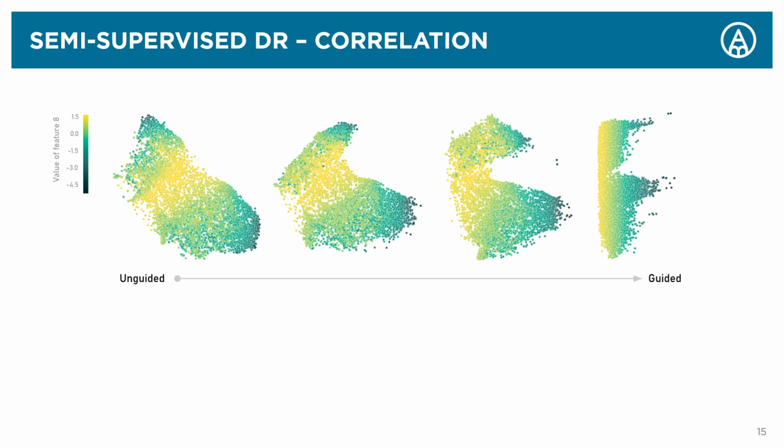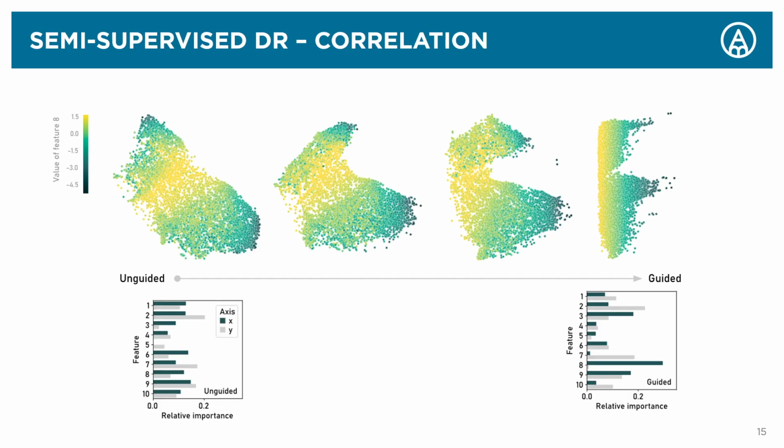I mentioned earlier that we can apply any existing XAI technique to our neural network-based embeddings. Here, to verify what happened to the x-axis, we calculated a simple feature importance. The bar charts show that with the extra loss, the 8th feature is indeed most important for the x-axis, while the y-axis is still used for a mix of features in a very similar way as in the plain t-SNE embedding.